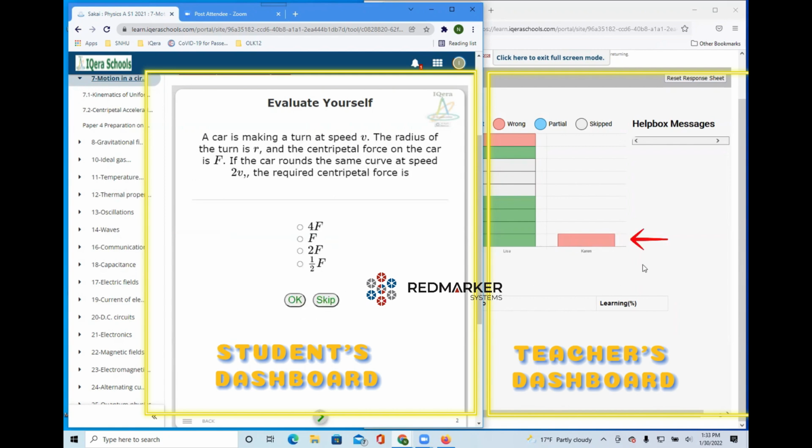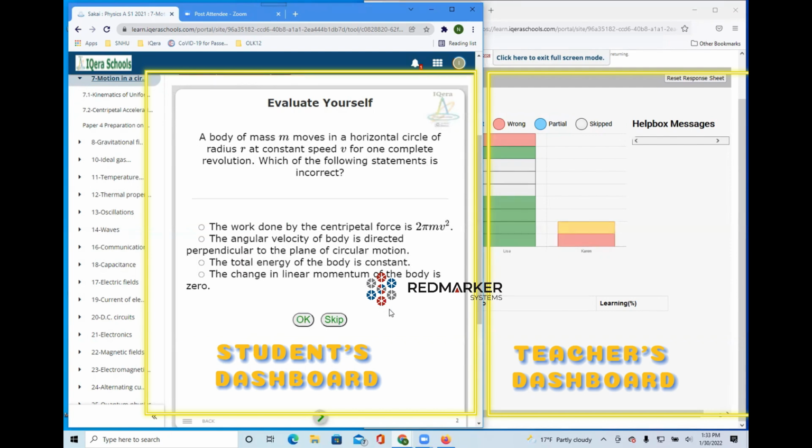And you can see here over on the instructor end that Karen has gotten that first answer wrong, right? And now Karen is working on the second evaluation problem. So here we can go ahead and evaluate. And you can choose again. And that one you can see was correct, and so it turned green. And again, the student can continue with the evaluation.